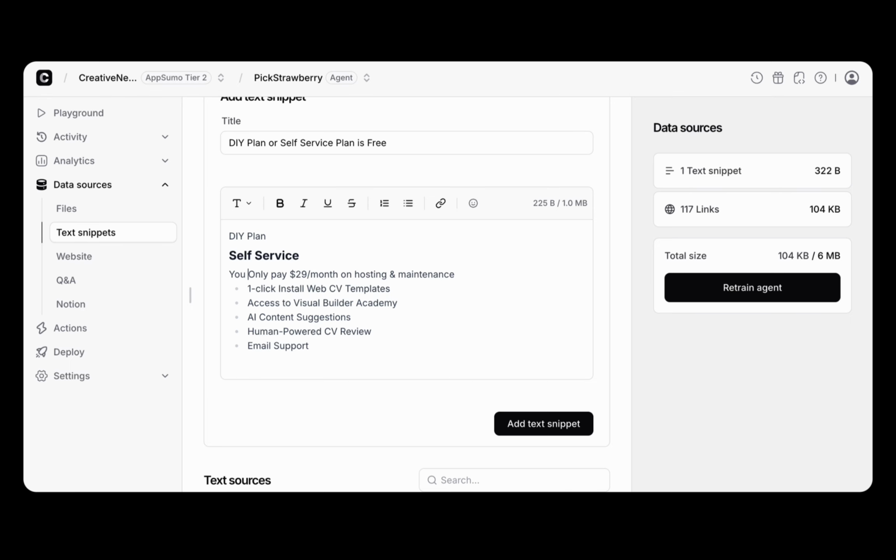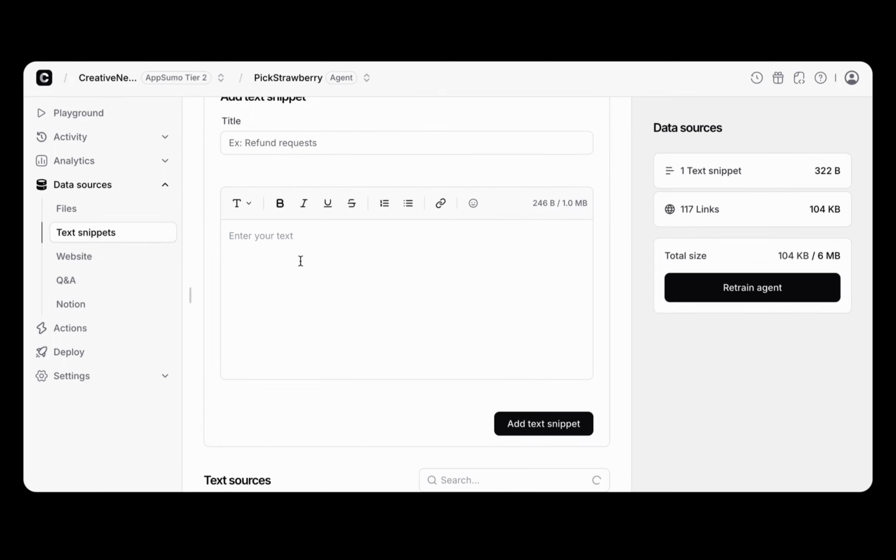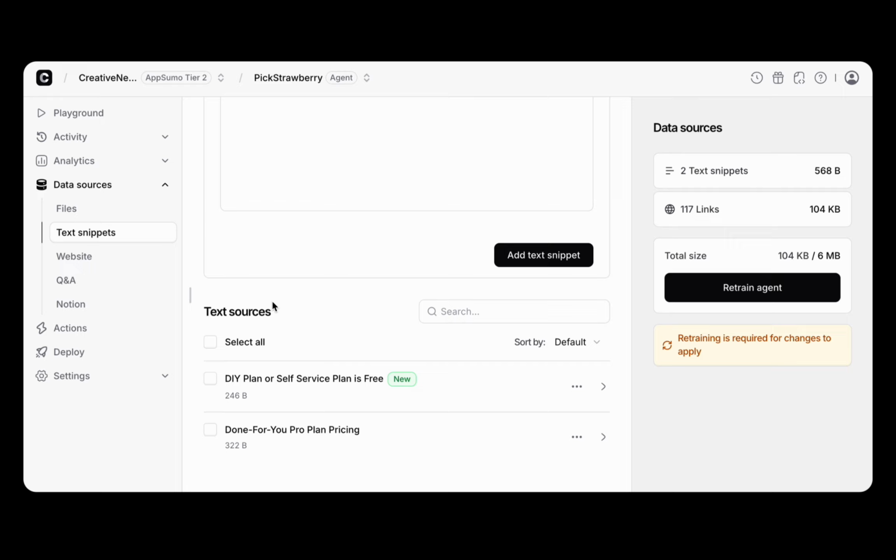Okay, you only pay for... features include. Okay, so I will add this again as another text resource, and then I'm going to retrain the agent one more time. So those are 2 additional text snippets as additional knowledge base.